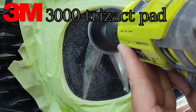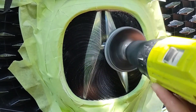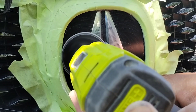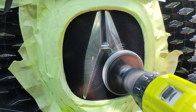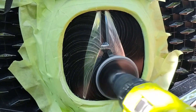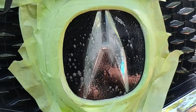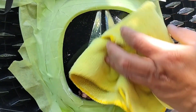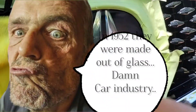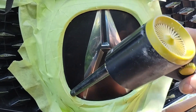I do a couple of these a year — every other month I do one or two. It's becoming more common and it's typically in the newer vehicles. Usually any vehicle 2010 or up, expressly closer to the current time, has these. Some could speculate the car manufacturer is doing this to net more money — some of you would probably be right. It is aesthetic, but if they were thinking about people's pockets and longevity, they probably wouldn't put these on vehicles. Just like polycarbonate, it goes bad — it's a ticking time bomb.